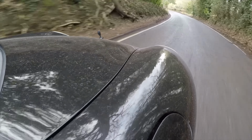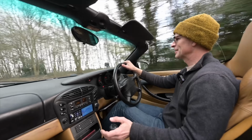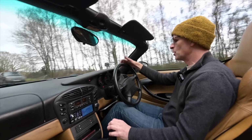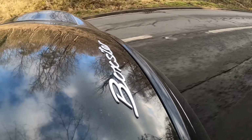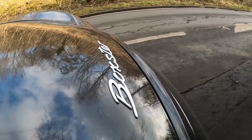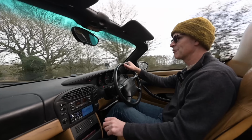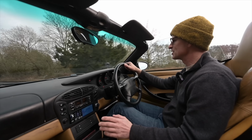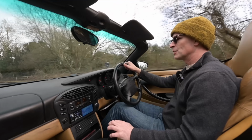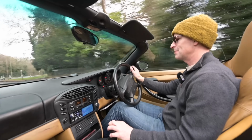Well, I do hope you've enjoyed this drive out in this Boxster as much as I have, because I have absolutely loved it. Now I know that if you're shopping for Boxsters, the 2.5 is often regarded as the one not to go for. It's the least powerful, and certainly for the early years, it was the one that wasn't that reliable, thanks to the engine problems. But this particular one's a 99, so by this point, they'd figured out how to recast the engine properly. After 1999, the engine problems went away. And you know what? This one is so sweet, it drives so nicely. It'd be hard to find one that drove much better.